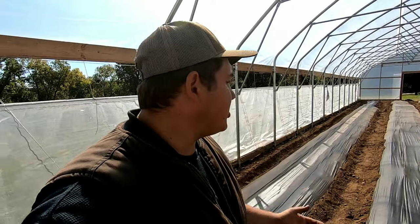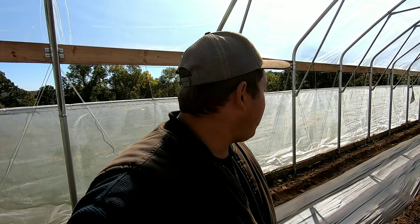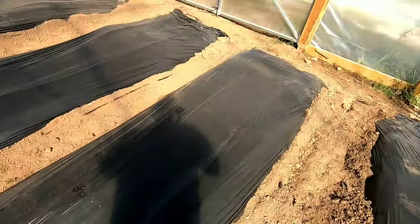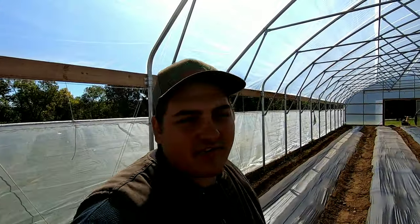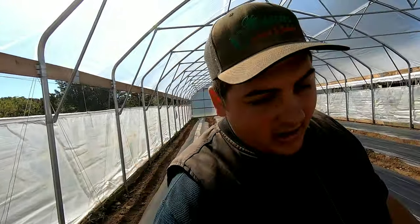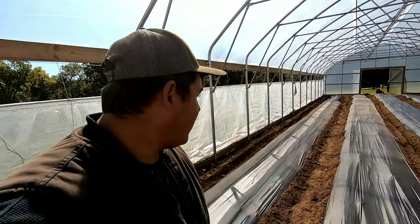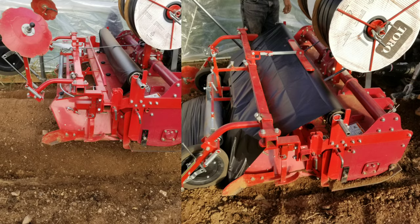I have a friend from the farmer's market who bought a special machine — it has a tiller and then it lays plastic mulch all at once. As you guys can see, it's a five-foot plastic. I should have filmed it but I forgot — I was kind of stressed. I did take a few pictures and I'll put those up. It's a compact plastic mulch layer with the tiller behind it and it lays everything in one pass.